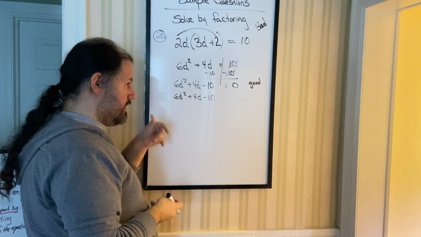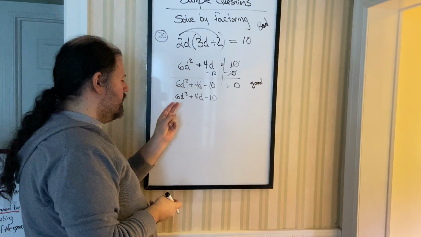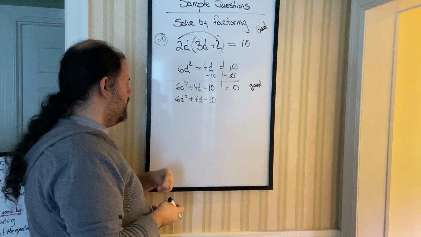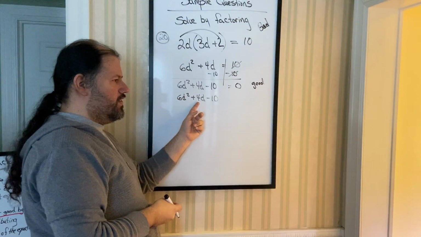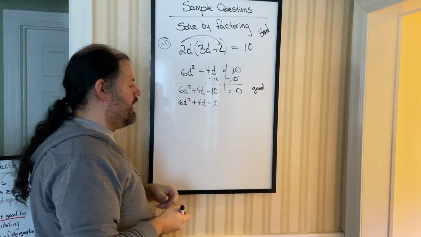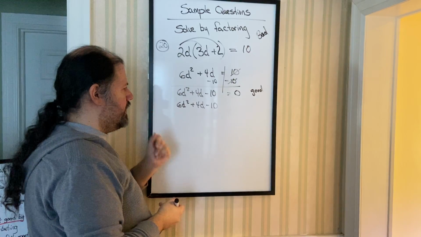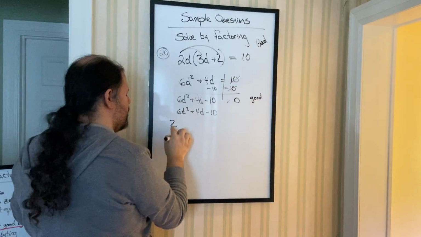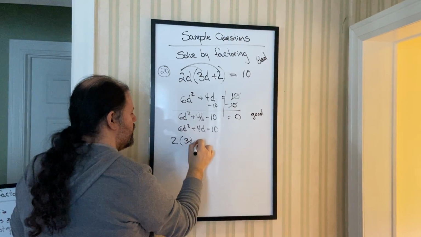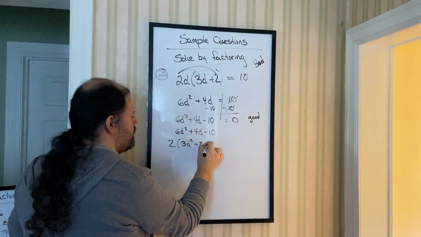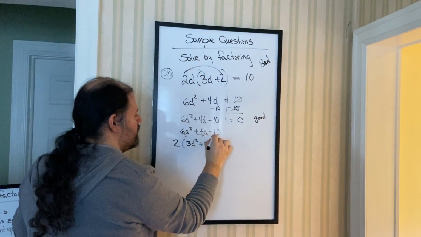If I go through that list, remember, A, do we have matching set of parentheses? No. Do we have the same letter in all terms? No. Do we have the number in the same? Yes, because 6 is 2 times 3, 4 is 2 and 2, and 10 is 2 and 5. So they all have a 2 in common. And then, does it start with a negative? No. But just because we have a 2, that means we could factor it out. So my leftovers would be 3d squared plus 2d minus 5. All I did was divide each of these guys by 2.